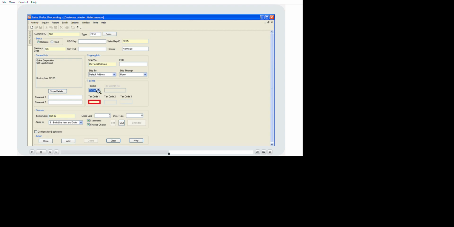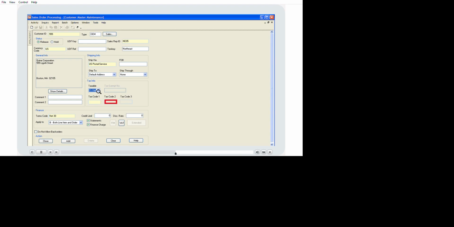MAX allows you to apply up to 3 tax codes to a sales order. For the field of Tax Code 1, this is the primary tax code that is applicable to the customer tax requirements. This is entered using Tax Code Maintenance. If a user selects a VAT code, which is Value Added Tax Code, as the primary tax code, MAX allows only that code. In that case, tax codes 2 and 3 become disabled.